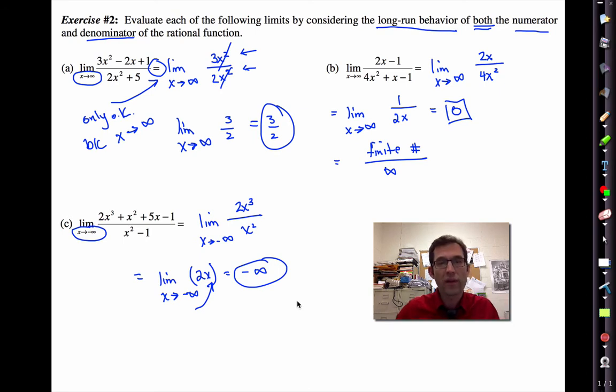So that should be relatively simple, right? If x is going to infinity or x is going to negative infinity, all you have to be concerned with are the highest power terms in the numerator and denominator. That will always result in a monomial divided by a monomial, which can be simplified into a power expression, if you will. And then you can think about what the limits are from there.